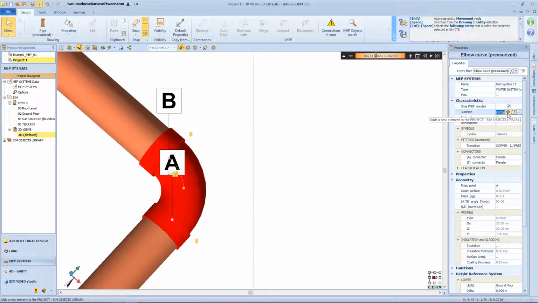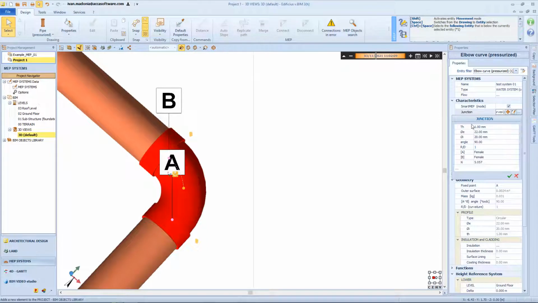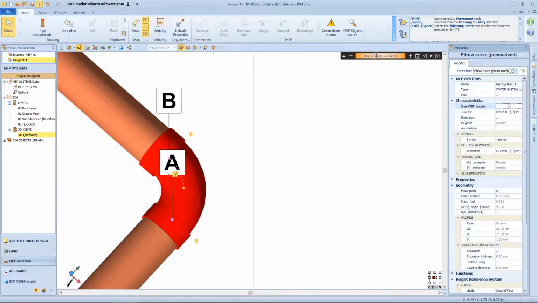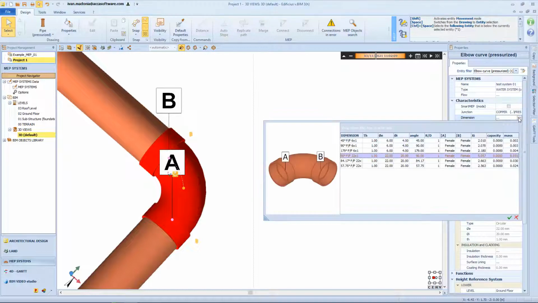From here, by clicking on the plus button, you can read the values assigned to the profile, which by default are the curvature angle, based on the angle chosen with the directional cube or obtained through free modeling in 3D space, the type of connections, A and B, and the connection size, diameter or base. In the dimension field, accessible only with Smart M.E.P mode disabled, you can read the variables set on the profile, which by default are the angle of curvature, based on the angle chosen with the directional cube or simply modeled in 3D space, the kind of connections, A and B, and the connection size, diameter or base.